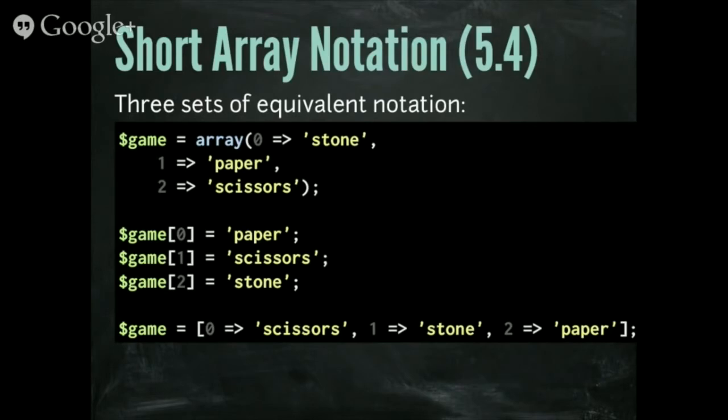So you are familiar with this first block. You can do $game equals array, round bracket, and a list of indexed values. You're familiar with the second block, which is $game, square brackets, and then you can put names or numbers or nothing to just append and set values against those array indexes. What is new is the final line on this slide, where $game equals, and it's exactly the same as the first example, but instead of having array and round bracket, we've got square brackets instead. It's not quite JSON because we still have the PHP array equals pointy bracket notation, but it is a shorthand way of doing it.